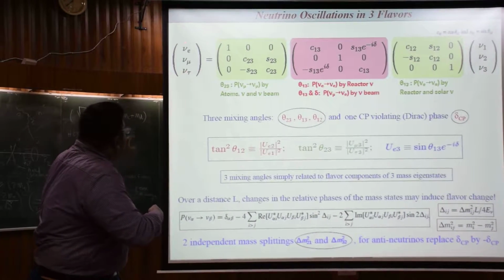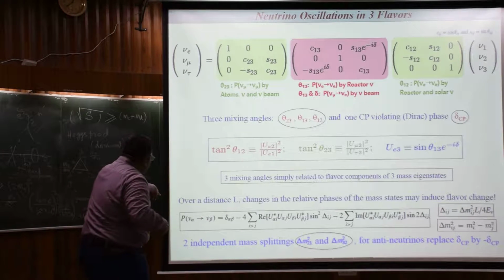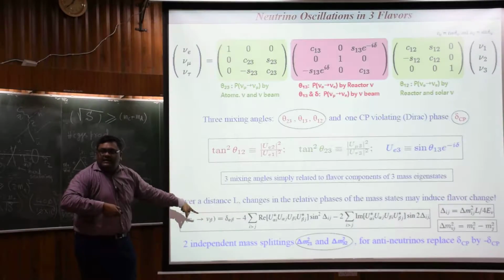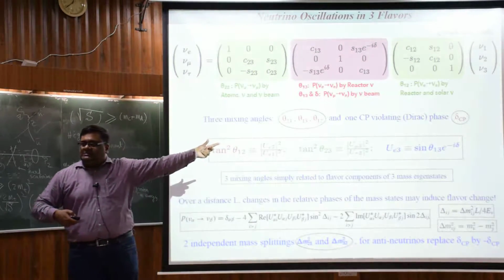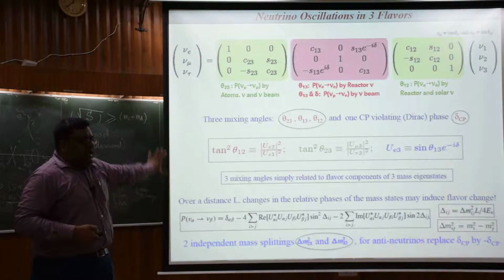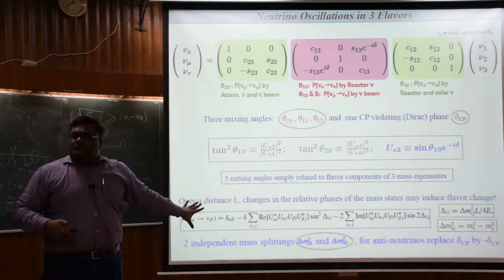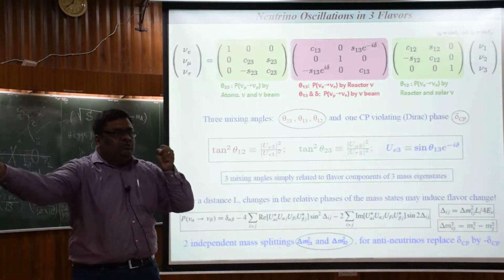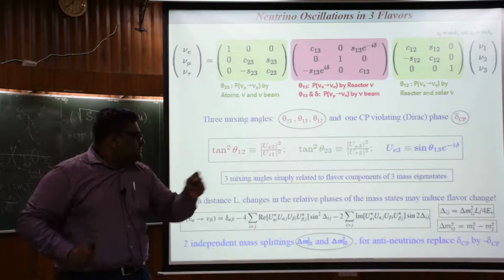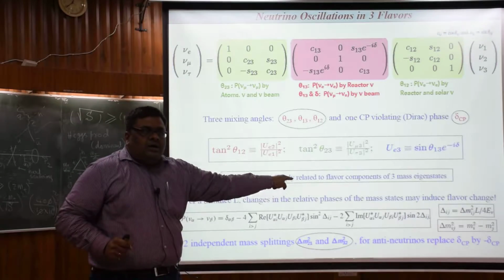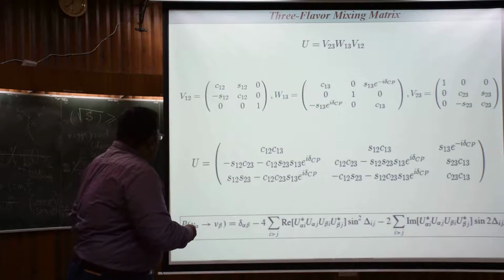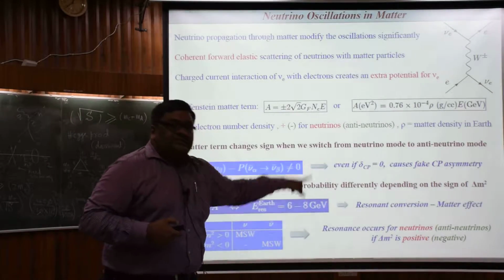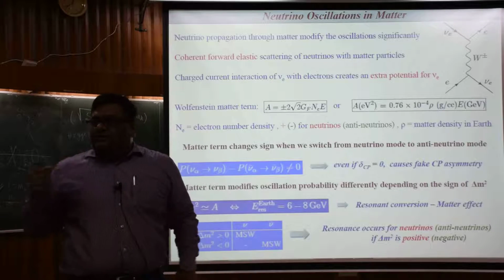Because when you write this probability for antineutrino, U becomes U star, and delta Cp becomes minus delta Cp. That is the only difference as far as oscillation is concerned. So if there were no matter, you just see the neutrino probability and antineutrino probability, take the difference, and that is due to the Cp phase. But now you can't do that. You do that, but then that difference can be non-zero even if that phase is 0, due to the matter effect.